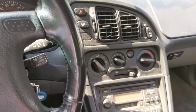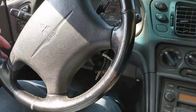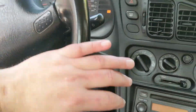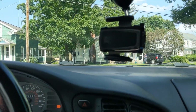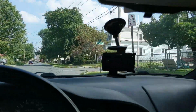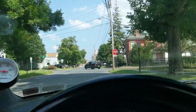Nobody's behind us. All right. There's a lady walking out here. Okay. Don't hear anything so far. Let's try to get up here to this stop sign and see if these bad boys squeal at all. Oh my god, the squeal is gone.